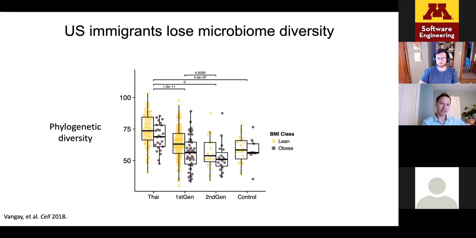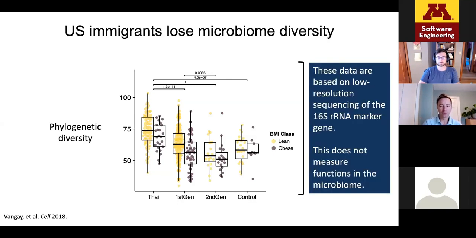And so there's some scientists who've been sounding the alarm, saying we really need to be watching this because we evolved with these microbes. We don't want to have them all disappear. And this is the first time that we had actually seen it happening across generations. So we wanted to understand more what's going on, what species are changing, what are they doing, what enzymes do they have, why is this happening?